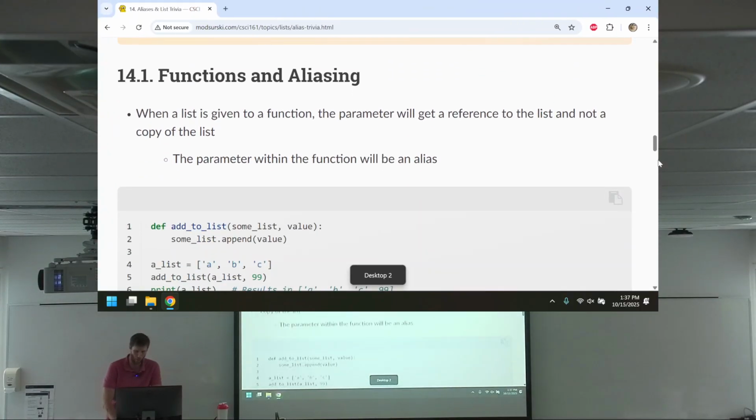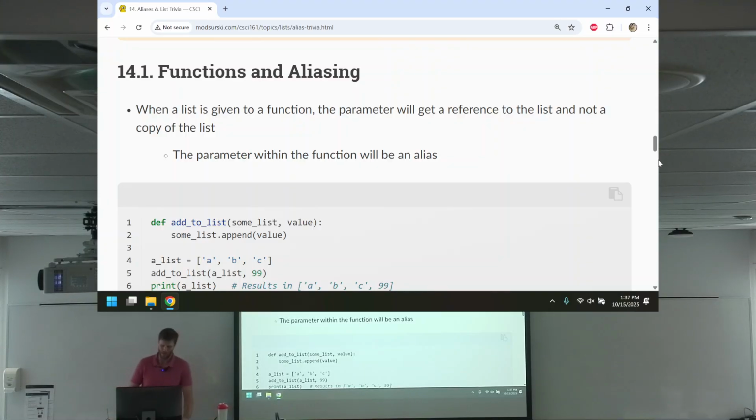Okay, so this can become a problem in a variety of different places. And if you remember last time, yesterday, I was talking about how if we pretend things are immutable, this problem somewhat disappears. Take strings, for example.